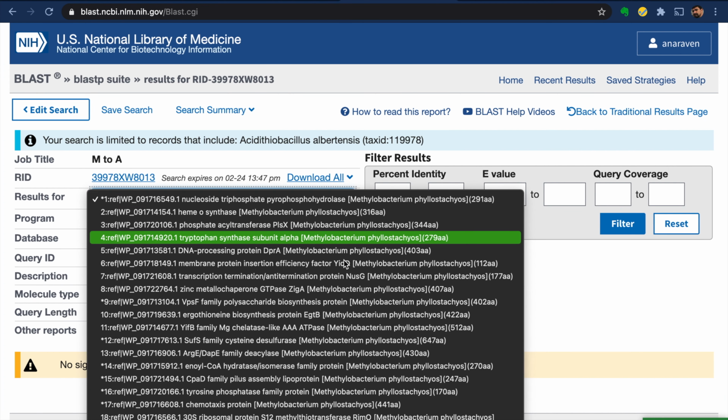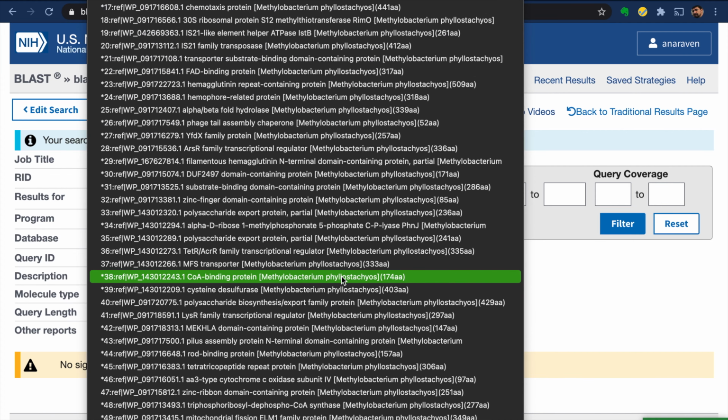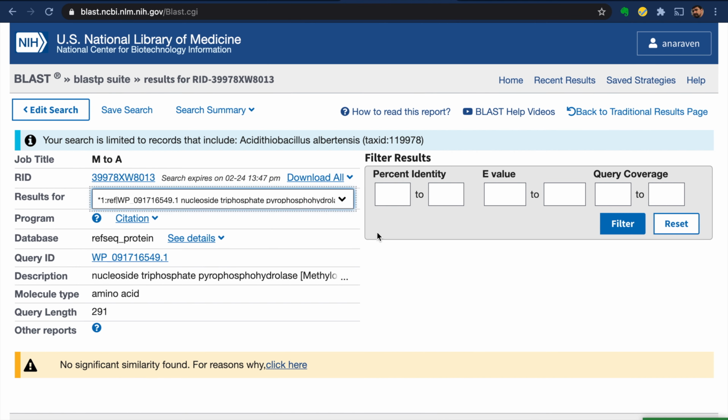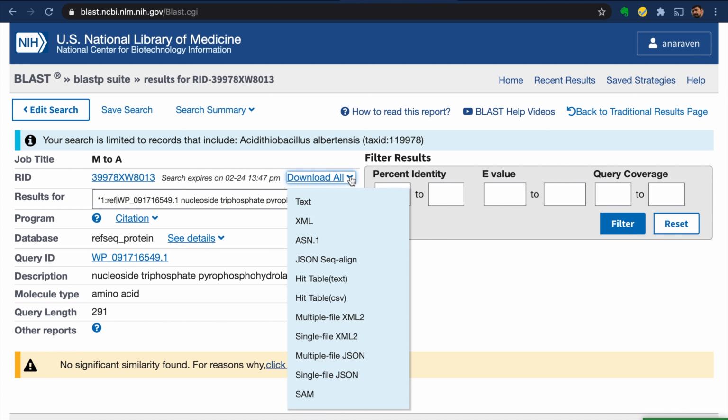You see a result for each one of the 50. Some of them have a star, and you will quickly notice that the ones with a star are the ones that don't have any result, and if they don't have a star at the beginning, then they got some result. So some of them are not matching. We are going to download them. Now, how will we download them? We have two options here.